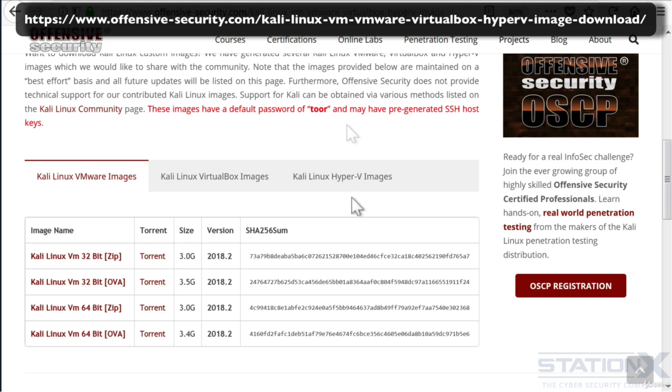Professional pen testers may well install Kali on a hard drive and dual boot it for maximum speed, but personally I run my Kali in a virtual machine because my laptop is powerful enough to do that. I also like to be able to take snapshots of Kali in VirtualBox and VMware, and also if you run it within a virtual machine you get access to your primary operating system like email and things like that. So personally I prefer running it in a virtual machine, and I recommend that for the course. So if you want to do that, you can download the 32 or 64-bit version and import it into your virtual machine, and you'll have Kali.